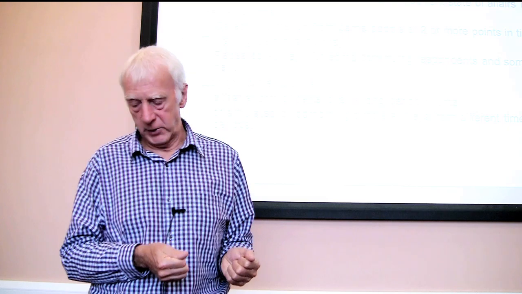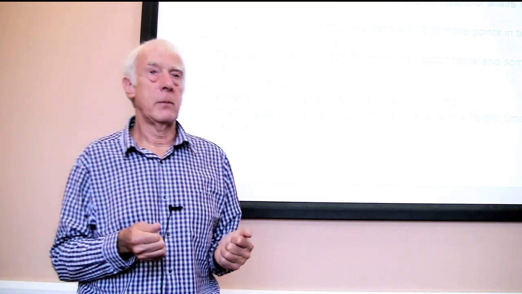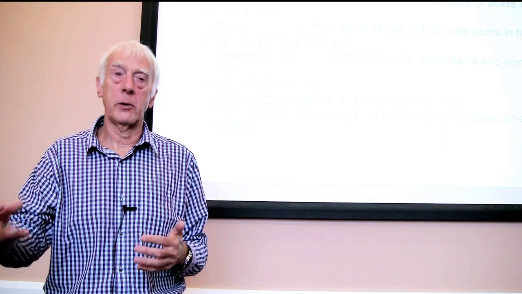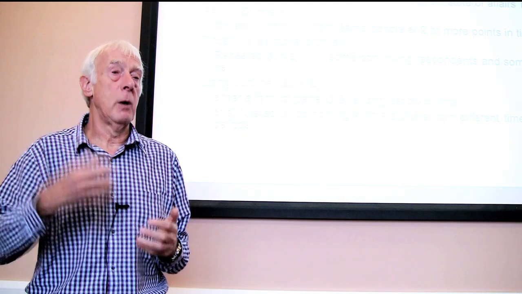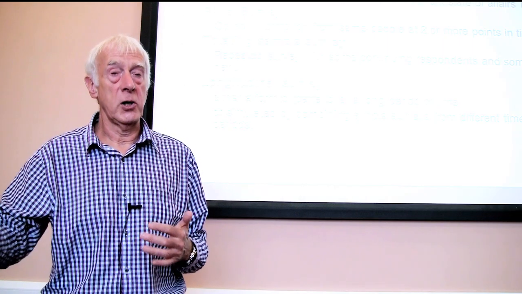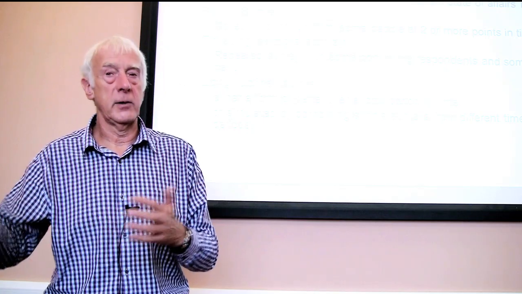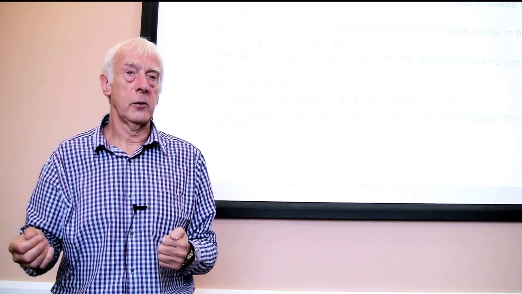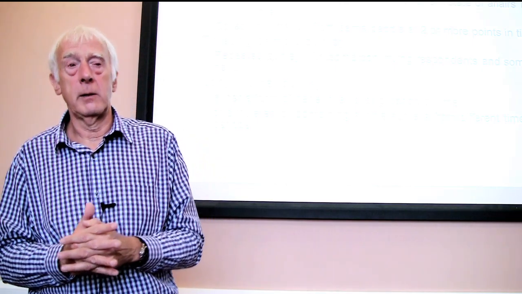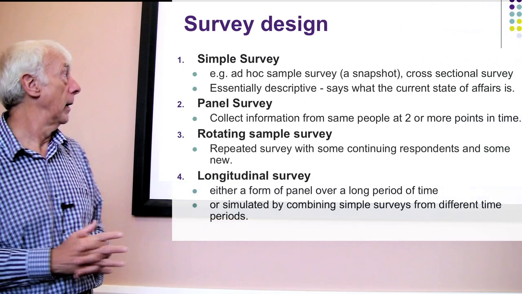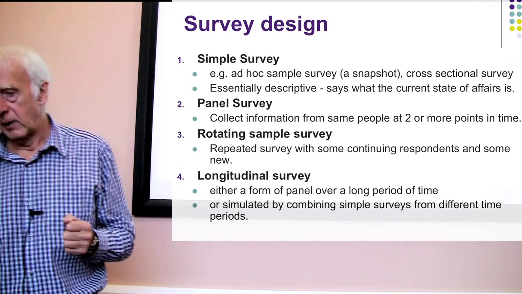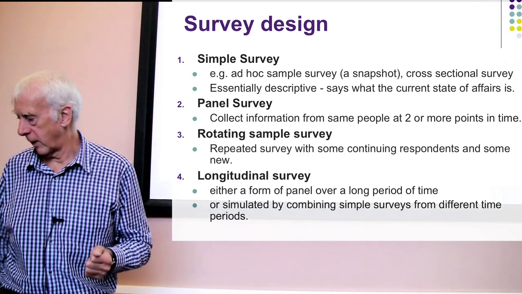I mean, I did have one PhD student a few years ago who did a study where she went back to families. She picked some families with long-term illness, where one of the members of the family had long-term illness. And she went back on 3 different occasions over a period of a couple of years to see how things had changed as the prognosis developed and as the actual experience of the illness changed and so on. So she got some idea through that longitudinal study. But it's relatively limited over that time period in a short study period. Okay, so that's some ideas of the different kinds of studies that you can do in a survey.